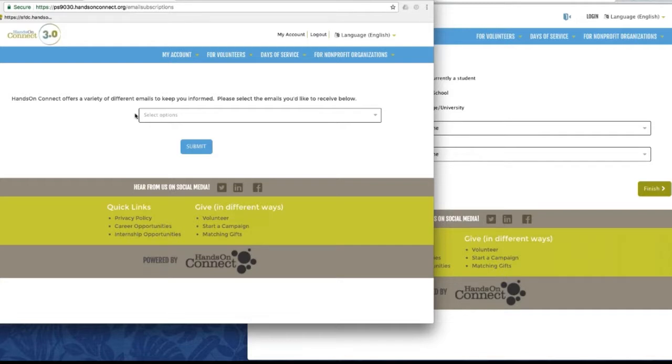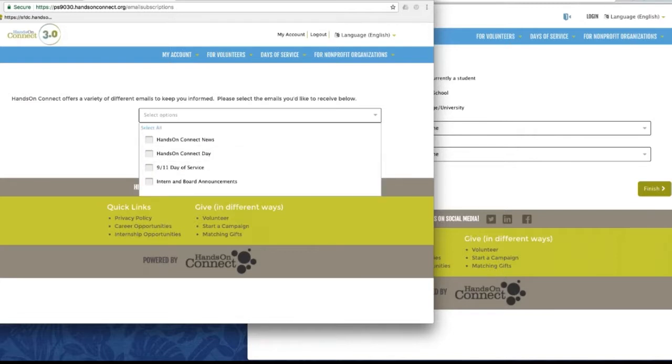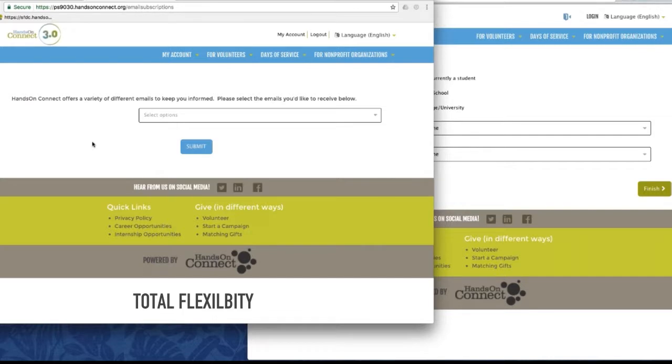Or if you add additional information like name and email address, you can make it available to the general public. From here, they can then select which email newsletters they would like to subscribe to. Again, I'm using the multi-select pick list option here, but you could definitely use radio buttons, checkboxes, whatever format works for you. You'll be able to create the form and map this information again to Salesforce, or you can also just store it locally in your content management, and I'll show you how you can export that information.